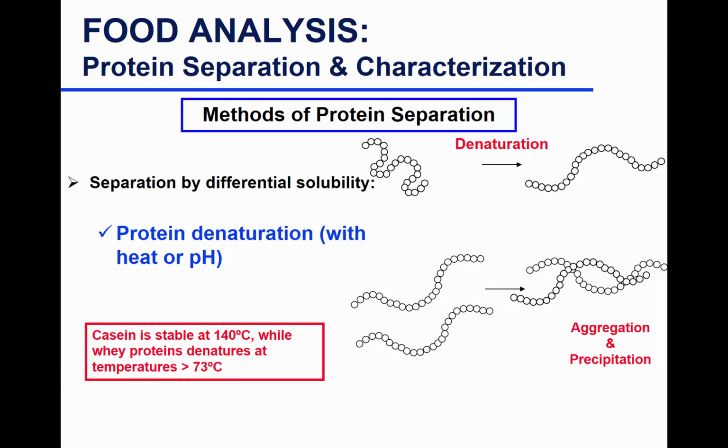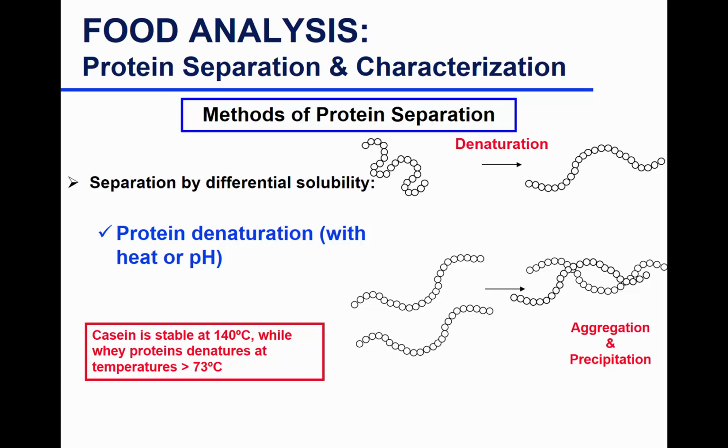Or you can denature the protein and let it coagulate or polymerize. Basically the protein will open up, hydrophobic groups will be exposed, they will not like water, so they will interact with each other. If you have disulfide bonds, they will form covalent linkages, and you will have polymerization that is irreversible, forming big aggregates that will precipitate and fall out of solution. You collect them, and that's that.